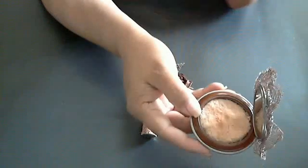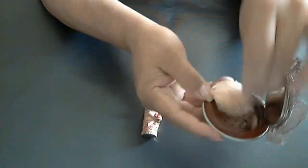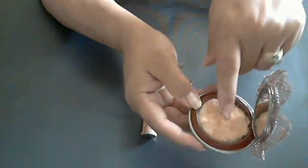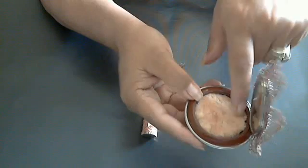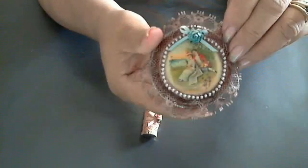Or she can actually do what she did for mine. She showed in a video, she made a little folding little flower, I'm sorry, photo holder. So that would be cute. So she could do that to hers if she wants that. See, and then there's the back of it.